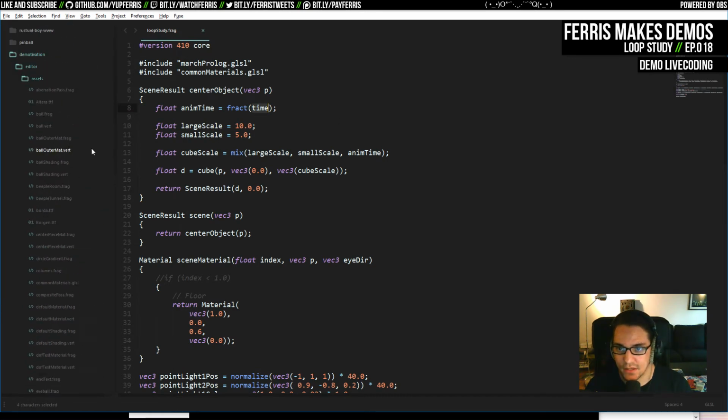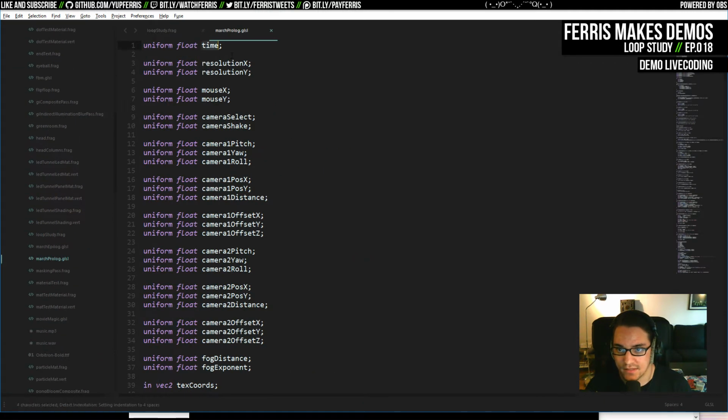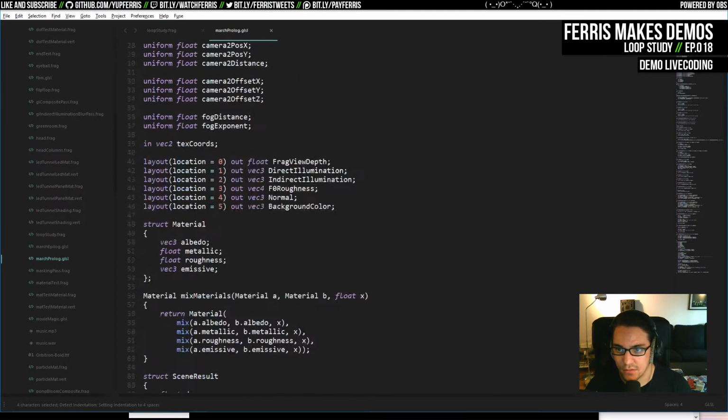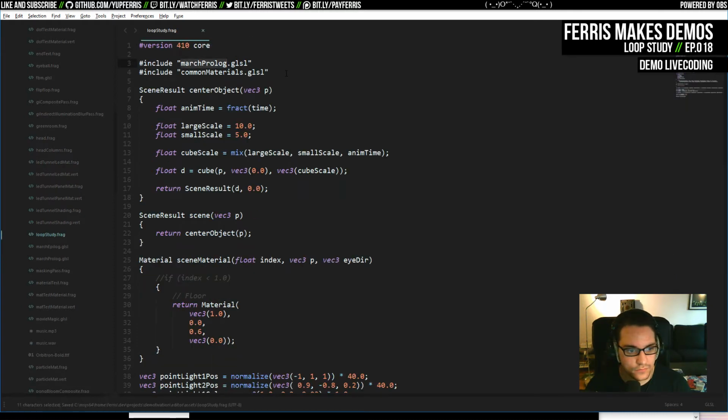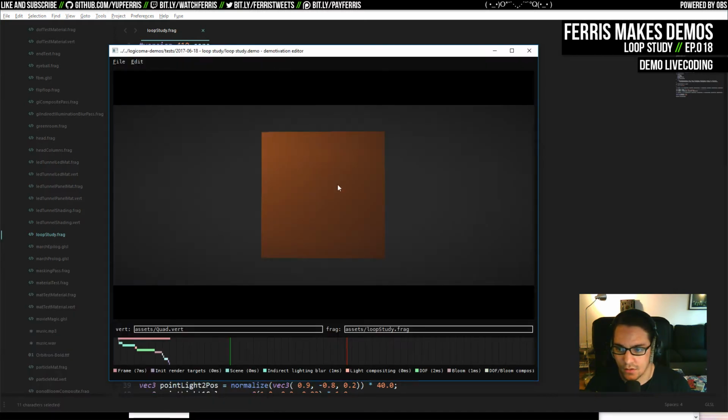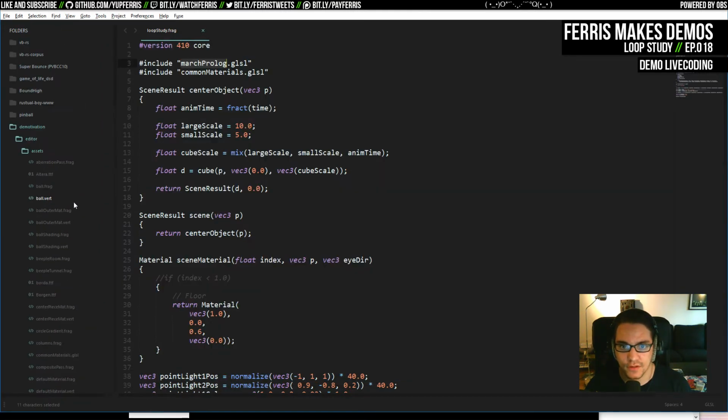So time here would have been in March prologue. Just takes in time here. Shouldn't be used for anything. And that should come from the tool. I might dig into some tool code here.